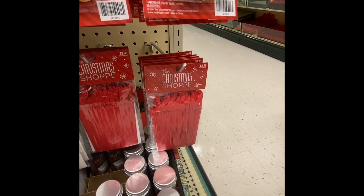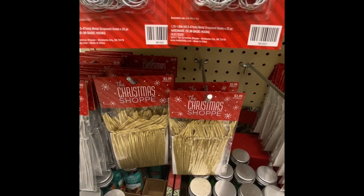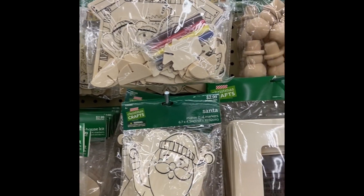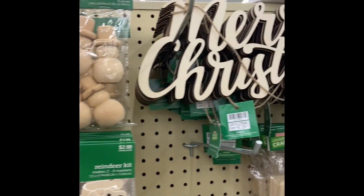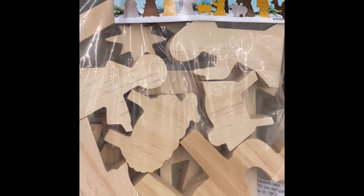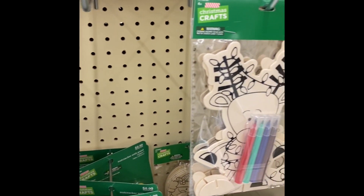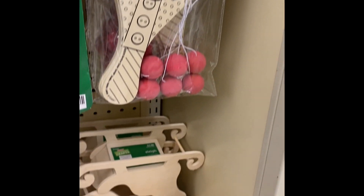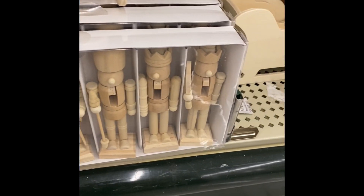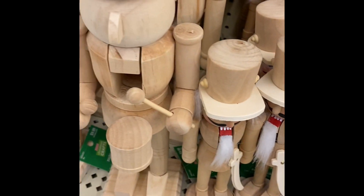These are little tags — they have them in gold and silver, $3.99, and you get 25 pieces. Look at the wooden stuff that you can make — there's a nativity scene, a snowman, Merry Christmas, Jesus the reason for the season, the whole nativity scene, picture frames, the nutcracker with paint. Everything is 50% off. A reindeer kit, Santa, the sleigh — the sleigh is $3.99. The six-piece nutcracker set is $9.99. The nutcracker by itself is $4.99, and these are $9.99.